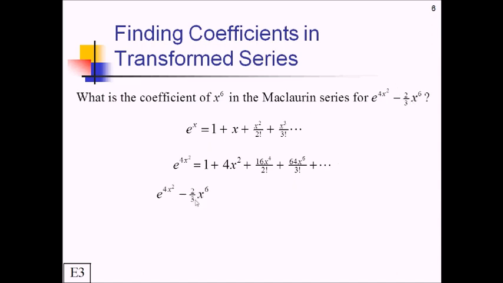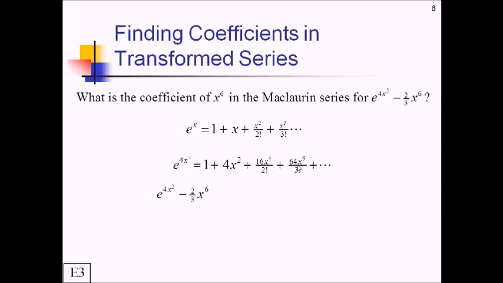So let's go about doing this. Now, if you're just subtracting a single term, that's a much easier transformation because you're not going to be modifying all these different terms here. You've got this whole series, and whatever that is, you're taking away 2/3 x to the sixth. So normally I would write out a bunch of other things and just throw this on the end, but since I only care about the coefficient of x to the sixth, I really just need to write out the x to the sixth term from this last series.